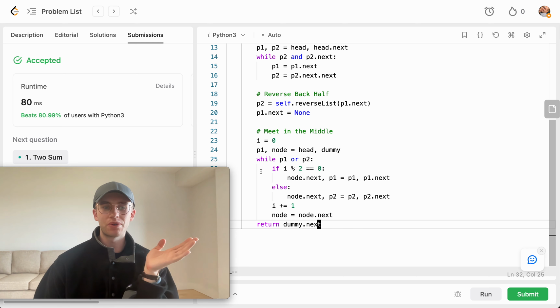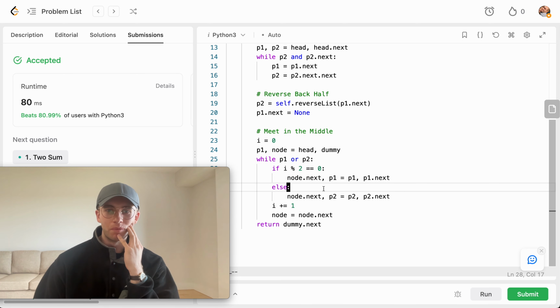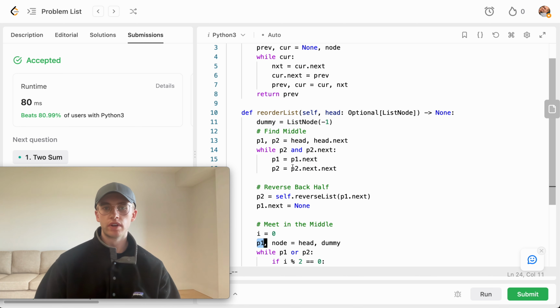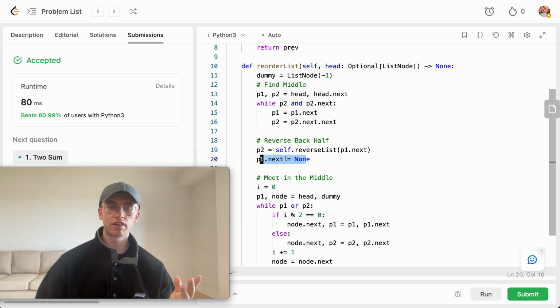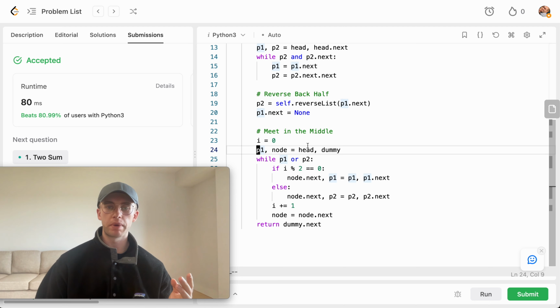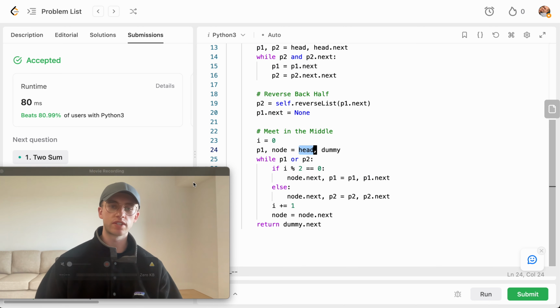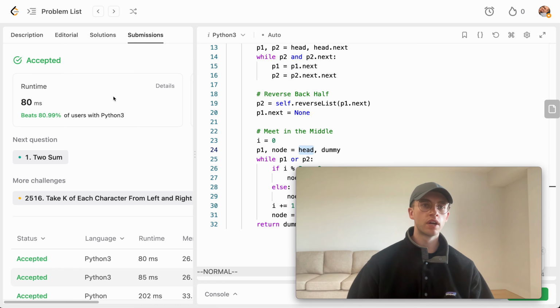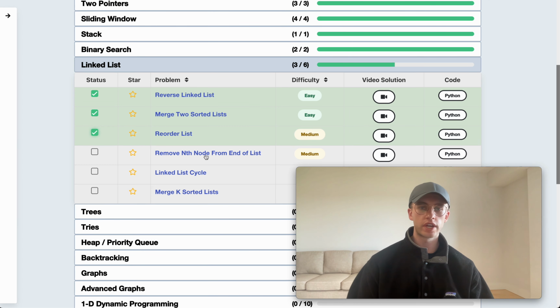So basically the only thing that was missing was that, naturally, because we used P1 here to find the middle of the node, and we're basically passing it here as the next will be null, this was being set still as the end of the first half. And so we just want to set our P1 back to the start of the linked list. Sorry about that.